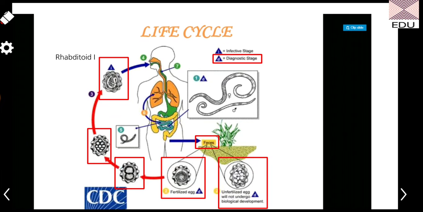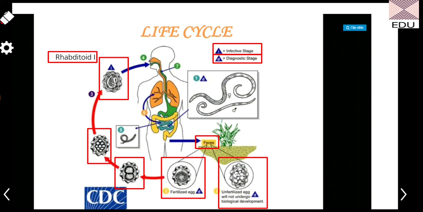This is called the rhabditoid 1 larva. Now this larval stage is formed within the capsules in the ground, and these are the infective stages. This is a very, very important thing to note, that this is the infective stage. Now why is it called the infective stage? Because these rhabditoid 1 are present in the feces, and now they are present openly on the grounds. So whenever anybody takes in those rhabditoids, they will be infected by Ascariasis. So that's why rhabditoid 1 is taken as the infective stage.